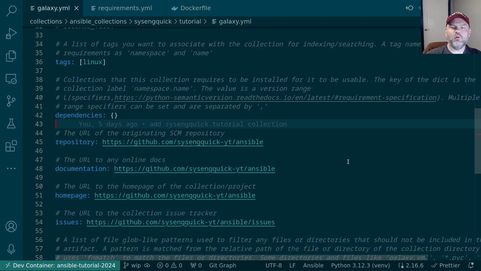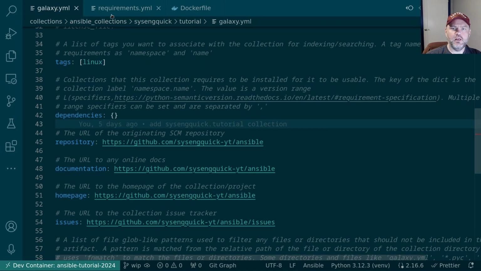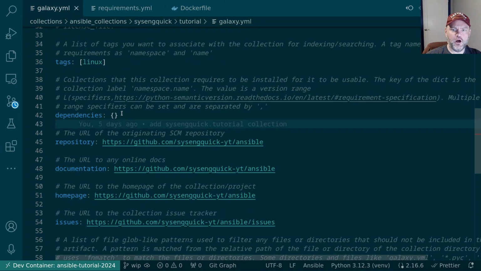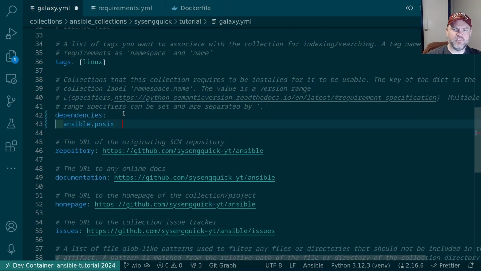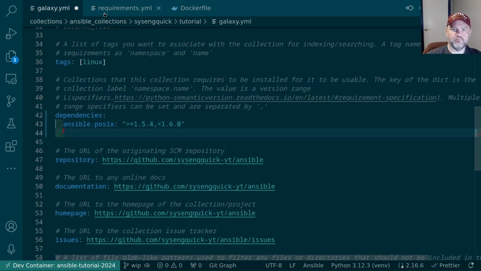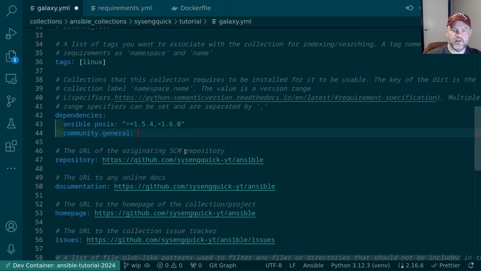Before we go, I'd like to mention the dependencies key inside our galaxy.yaml file for our collection. We've been adding our requirements to a requirements.yaml file, but if you actually want to specify dependencies, they should go in this file instead. So let's go ahead and make that change. We're going to take the collections from our dependencies and add them to this dictionary. So there is the name, and here is our version. Same thing for community general. We'll go ahead and copy the key, and again we'll give it this version string.